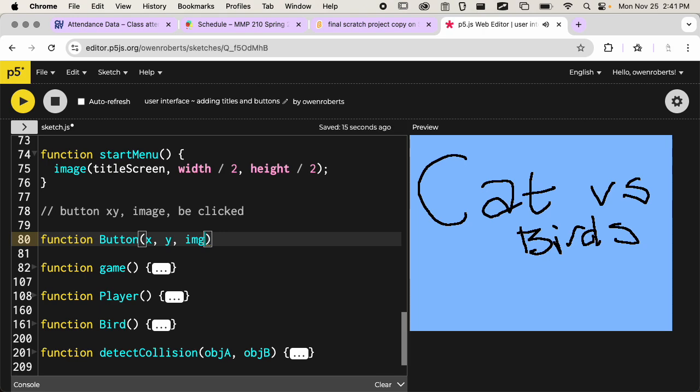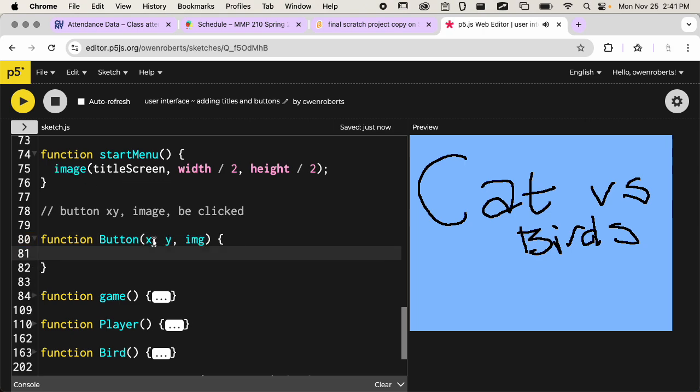I'm going to use IMG shorthand because the function image already exists in P5, as we can see right here. So if I try to use that again, it's going to create some issues. So I'm going to use X, Y, and then image. So we don't have to say let X equals anymore. This is the equivalent of that. So this is an argument. So I'll just put a note here, X, Y, image arguments are like let X equals 0. We don't have to put the let X. It's going to be whatever number we put in when we create the button.